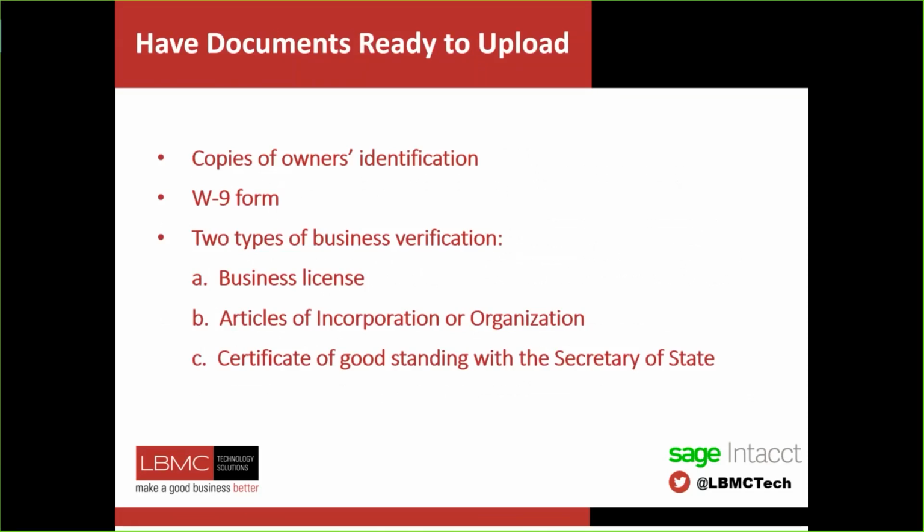And then the actual documents that you will need to upload, more than just answer questions, will be, like I said, copies of the driver's license, your W-9 form, and 2 types of business verification. So your articles of incorporation, or your Secretary of State certificate, or business license. And those items will actually be uploaded during the process.